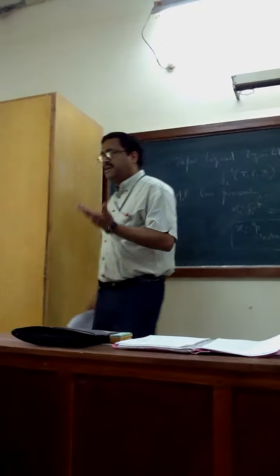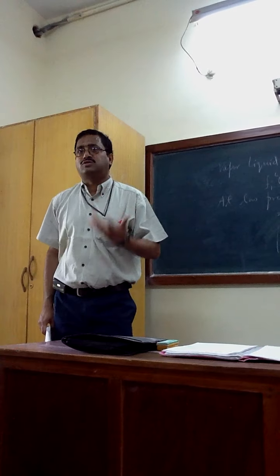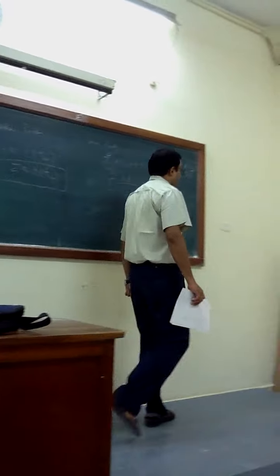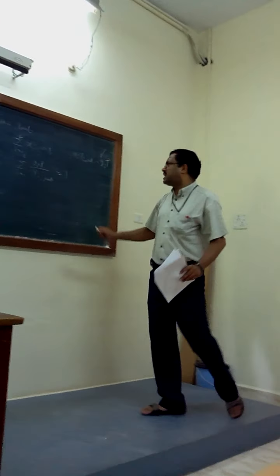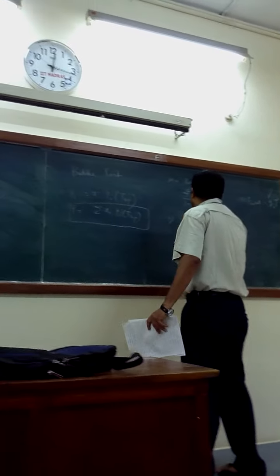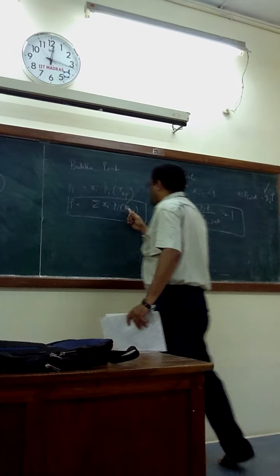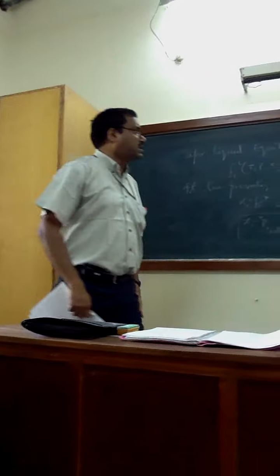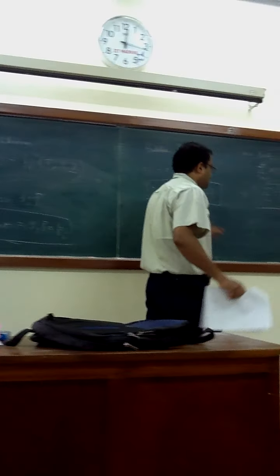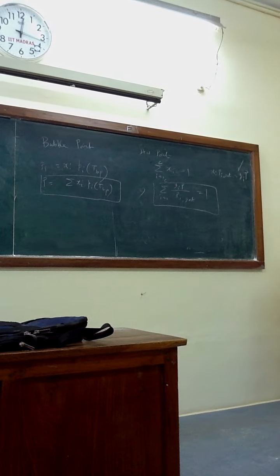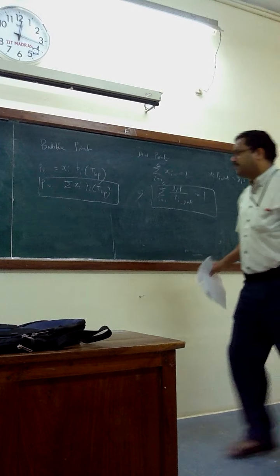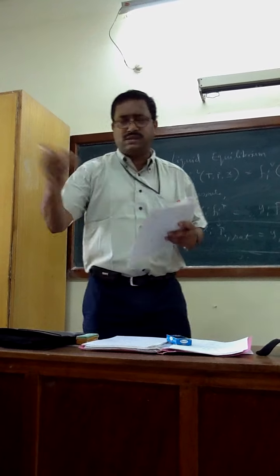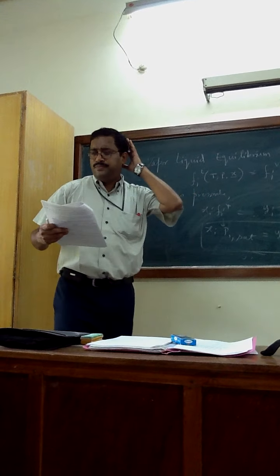Please see what is given; that is the data, and I have given the chart also. For dew point, y is given, so you have to replace x by y, and this is the type of equation you have to solve. These are the catches; these things are pretty important when you have bubble point and dew point calculations.